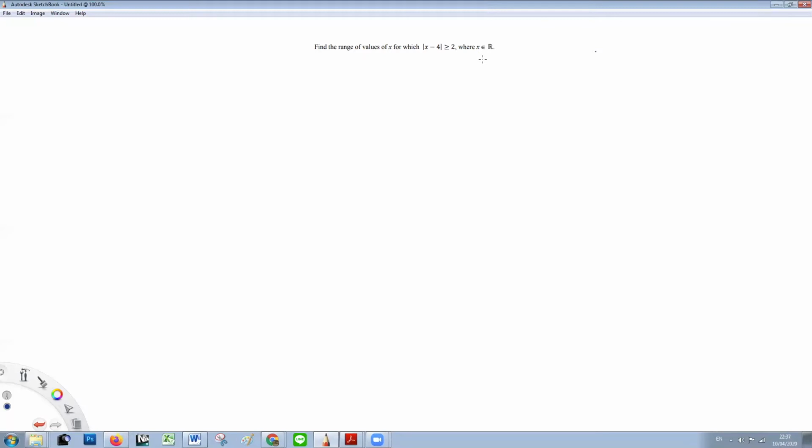So with that in mind, I first want to show what would happen if we put in something that didn't make sense. So we'll put in, say, 3 here. So we have 3 minus 4, and we're saying that is greater than or equal to 2. Now, I've already said that the absolute value of -1 will be 1, so we would be left with 1, and that doesn't make any sense. So that straight away gives you an idea that 3 wouldn't be one of our answers.